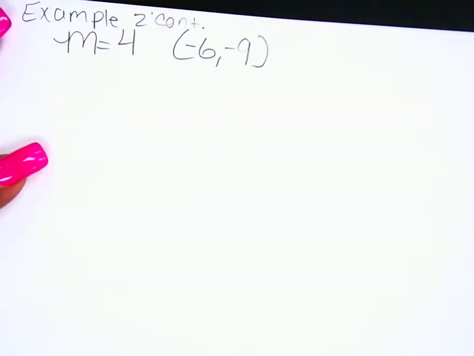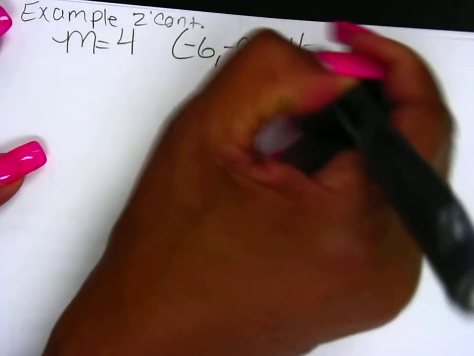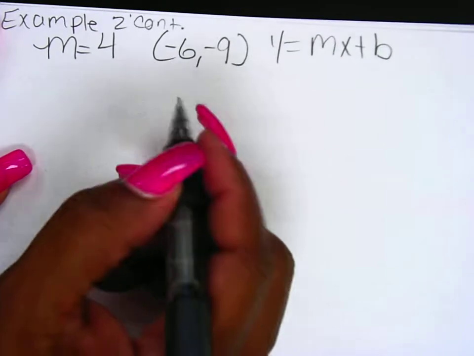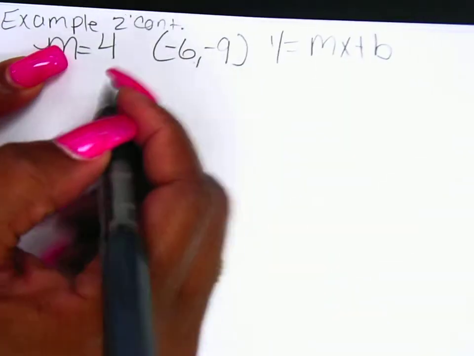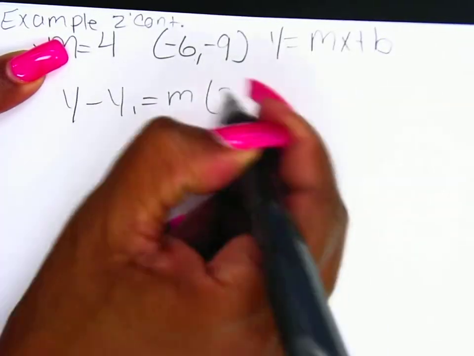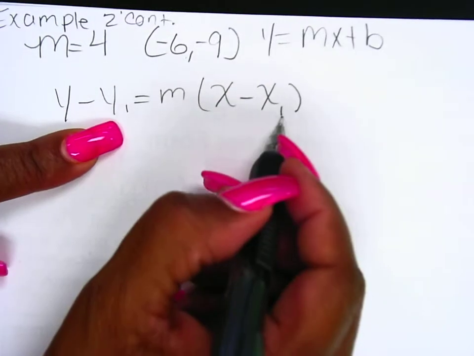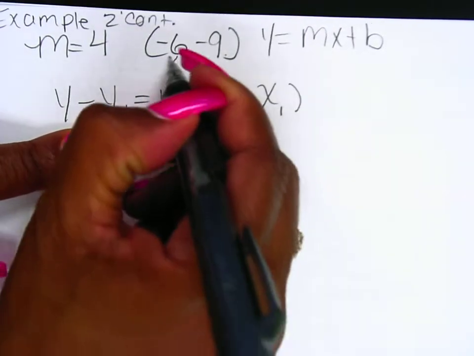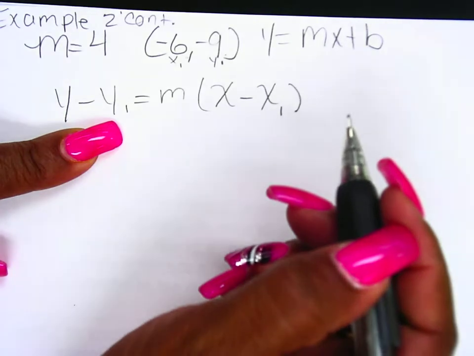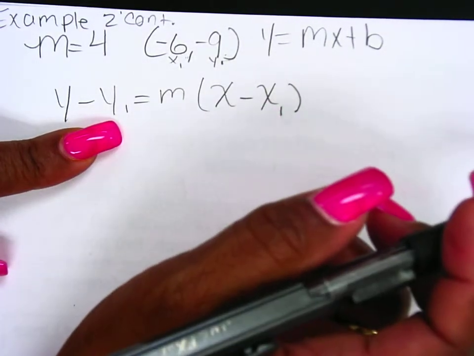Okay. So we're still trying to write that slope intercept form, y equals mx plus b. What I'm going to do is use the point slope formula, which says y minus y sub 1 equals the slope times x minus x sub 1. Those subs of 1 are where we substitute the values in because we just have 1 point. You know we had 2, but we're just going to use 1. We don't need to use both. It doesn't matter which one you use.